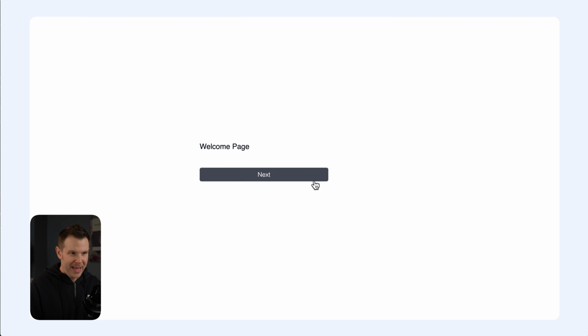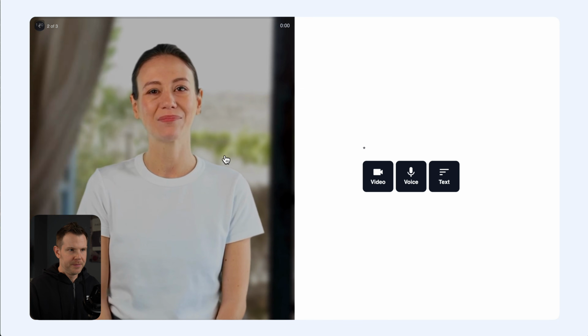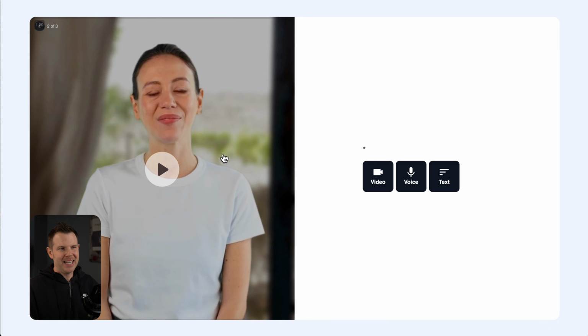Let's publish it first and we'll just preview it. We've just got this welcome page. Obviously, we can customize this as we see fit. Then there is the capture page. Now, every single capture page has this kind of default video dumped in, which is a little bit annoying in my opinion. It'd be better if they just had a blank space and you could upload your own video. Instead, they've got this kind of awkward AI thing. So you'd replace that with your own kind of welcome video instructing a customer on what they should be doing in this form submission, whatever you're after.